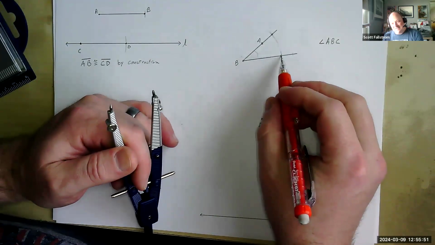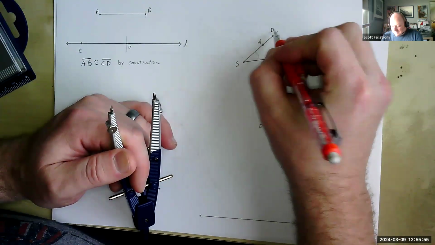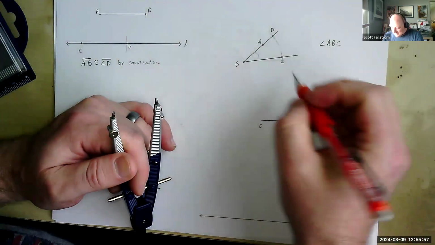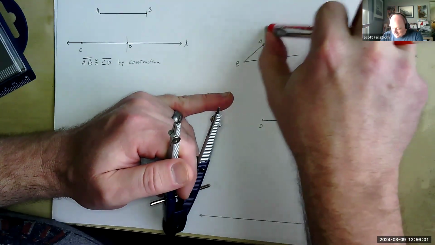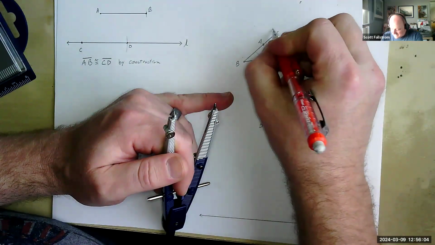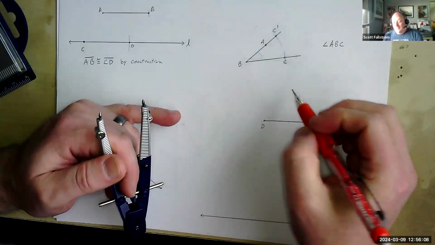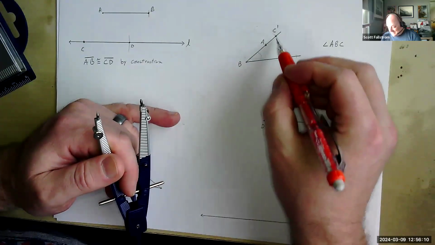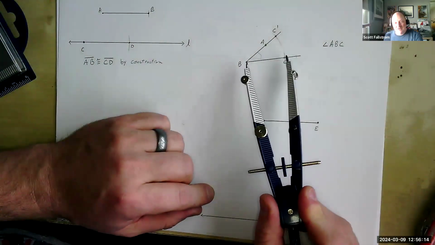But as I turned C up, I created a new point, and I'll call that point D. Oh, I've already got D. Maybe I'll call that point, oh, it's C. C just moved. So I'm going to create this point up here, C prime, because I rotated. Okay, there we go. I'm very excited if you can't tell, because I somehow managed to put points right on that were exactly the same length away. That just hasn't happened for me ever.